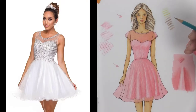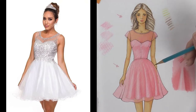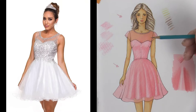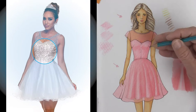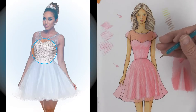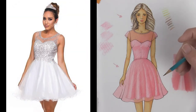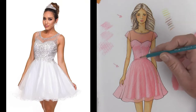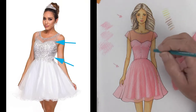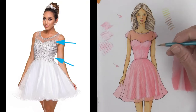This last dress is basically a white dress and you're going to be coloring this on top of white paper. Since it looks very silver-esque with all the applique and sequins having a silver look, I would use grays - cool grays - for all the shadowing, probably number one cool gray stacked several times to get all my different shadowing. Then when I move up into the bodice area where we have all of the patterns for the sequins, I would grab my silver metallic jelly roll pen.